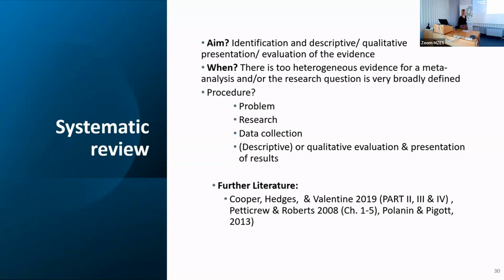Here again, you have the problem statement as the first step. Then you are doing the literature search, then do all the data collection, which papers should come into your systematic review. And then you're doing the descriptive or qualitative evaluation and presentation. This is what I mentioned before. You can create nice graphs showing where this research comes from. For instance, some research is from proper published papers, some are conference proceedings, or you could make the point of some evidence which was conducted in the US versus in Europe versus in Africa, and then from this you could make sense of why the results differ, for instance.